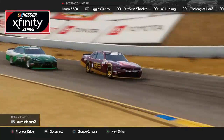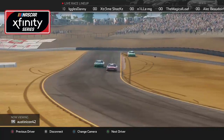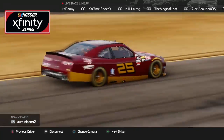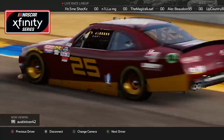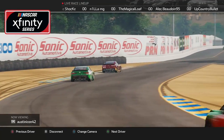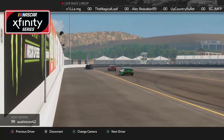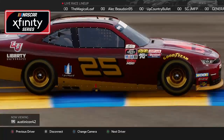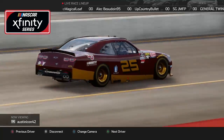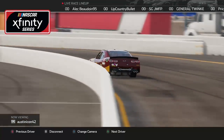The 44 is chasing down Austin Con right now. We have a heated battle for 44. You want to take a look at this, Chris? I'm taking a look at it right now. The question is right now, who's going to screw up? I mean, that's plain and simple. If they can hold their lines with no problem, it's going to be like this for the next few laps. But if someone loses control of their car, like 44, he missed his braking zone, went right up the track into the tire barrier. Darn shame. It was actually getting really good.